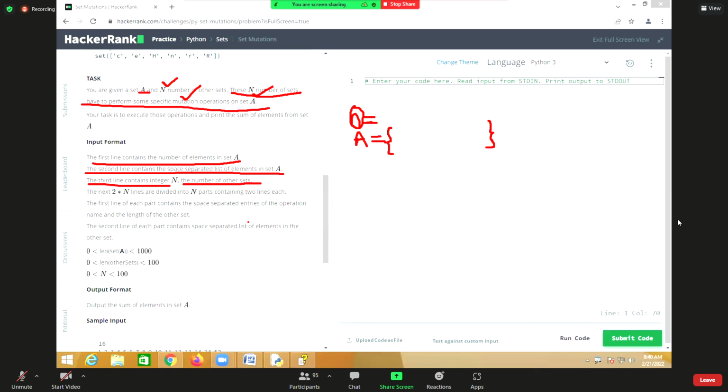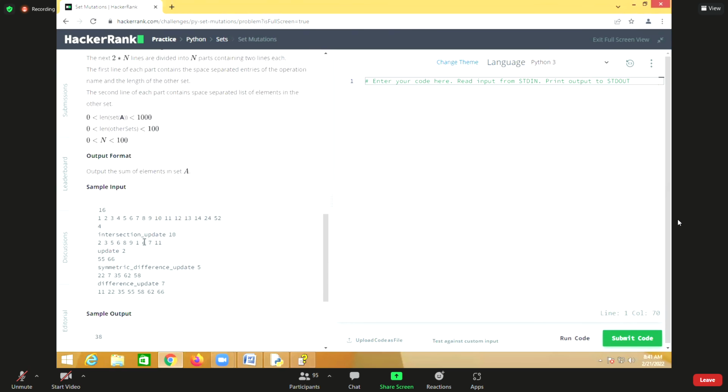Here it's given 4 sets. And on 4 sets, you are doing 4 different operations. What operations? Intersection update, symmetric difference update, difference update, like this.